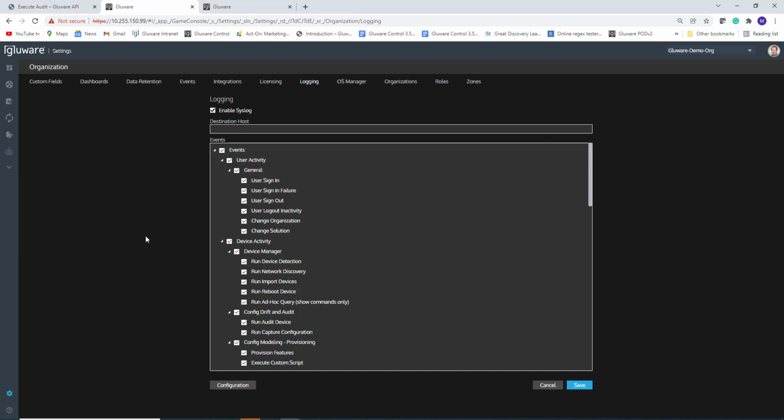So again, very short here, but essentially we're just turning on the ability to send Syslog messages, and we already have had the capability in the product to catch Syslog related to users logging in and out of devices, to correlate events to trigger things like drift and audit. So with that, this concludes the final demonstration here of the Syslog send feature.